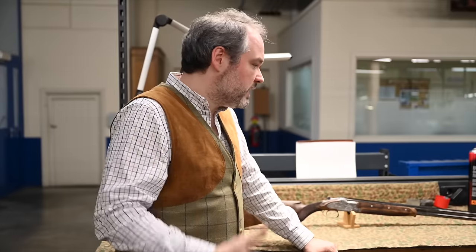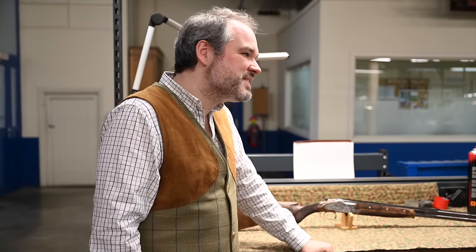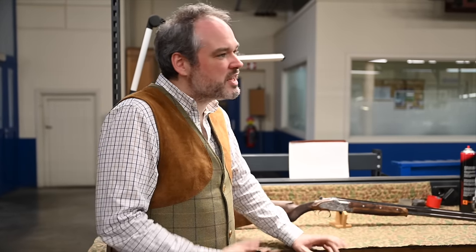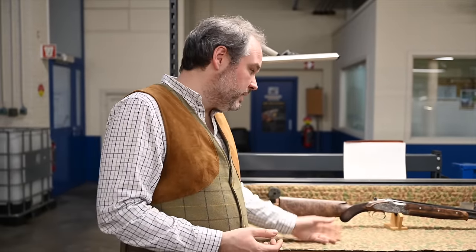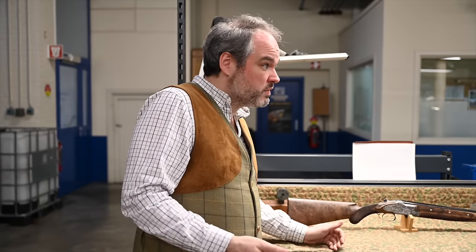But, you know, we have been doing that gun for 100 years, so that's the kind of operation we know. If there's a problem, it will be more linked to the natural material. You know, sometimes a piece of wood can crack.